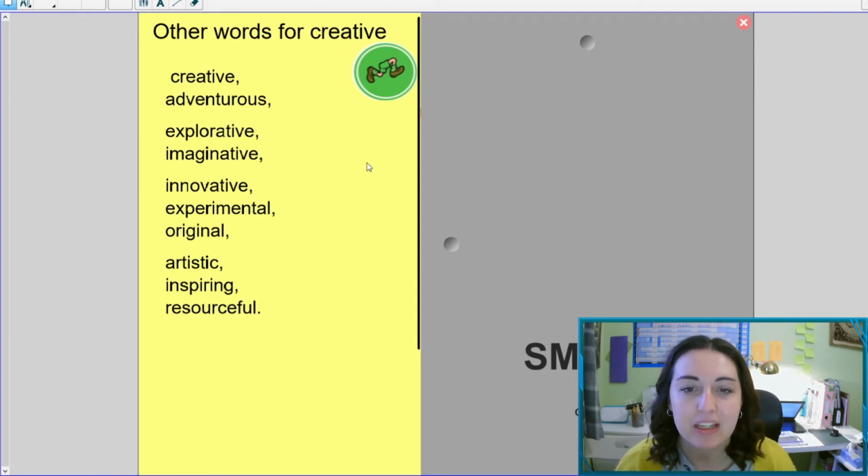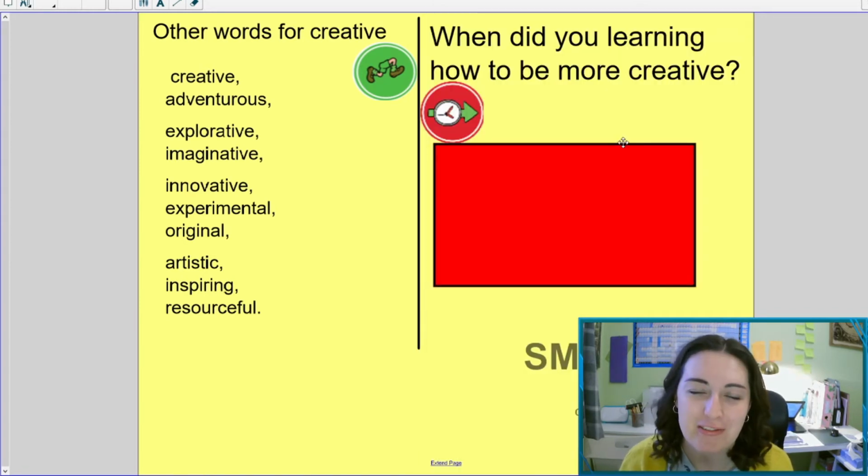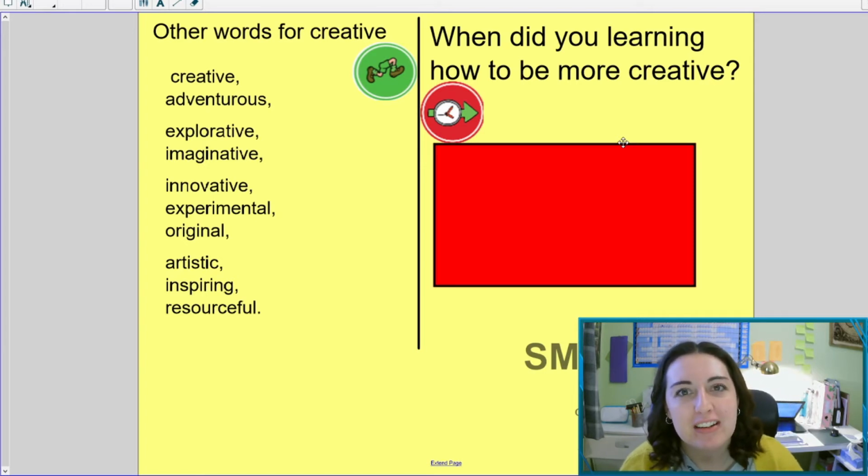So all of those words we can use to describe how we are now going to change using the felt tip pens. Okay, so our fourth initiate, our second one for this learning chunk, we're going to look at another time adverb. So when did we learn how to be more creative? So what lesson do you think we would have learnt this in, or what time of day, or be a little bit creative about when we were learning to be creative. So pause the video and jot down some time adverbs for when we learned to be more creative, please.